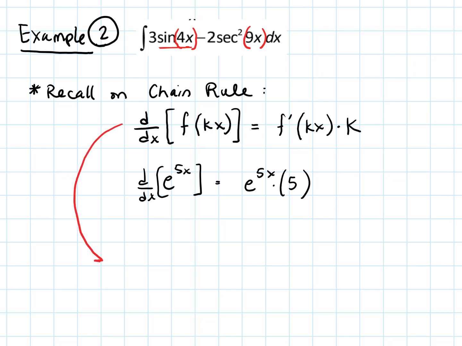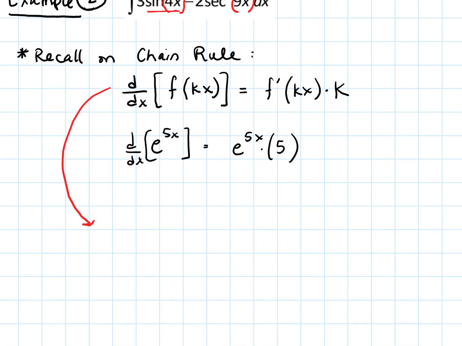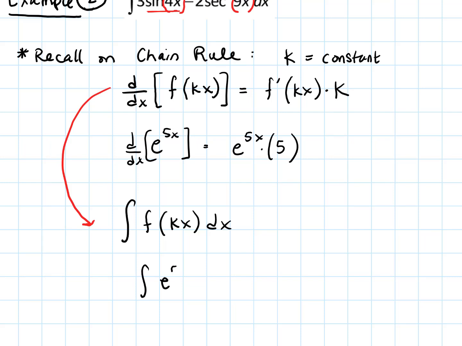So now let's expand on that for a second, and let's think about, what if I'm integrating a function that has a constant times x, with respect to x? And I should have said here, k is just a constant, like 5. And so our example that we used up above, e to the 5x, let's do the same thing. If we were integrating e to the 5x, finding the antiderivative, let's think about that for a second. We would get the general antiderivative, and what we're going to end up having is 1 over k, plus a constant.